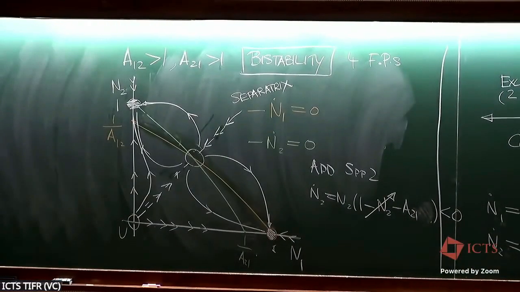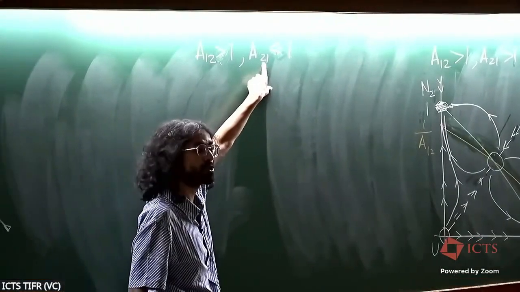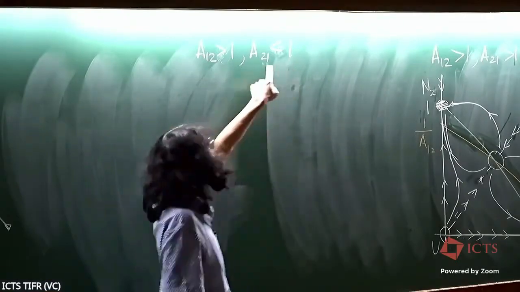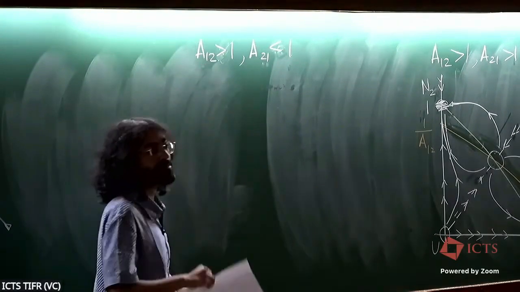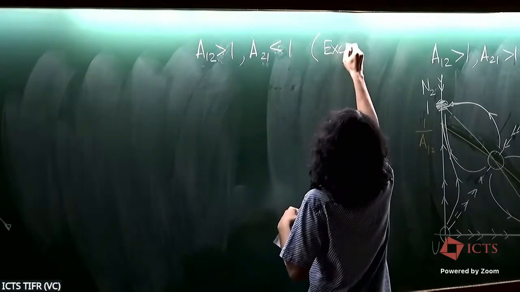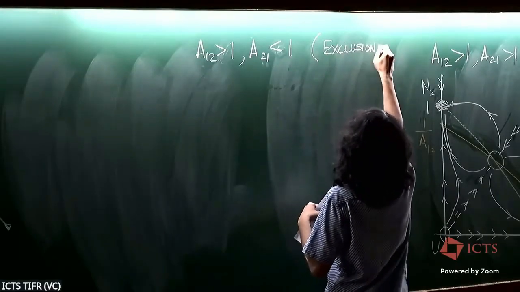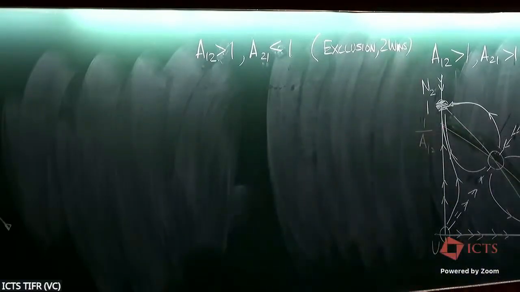Okay, what should you expect in this situation? Species 1 suppresses species 2 less than species 2 suppresses 1. So what should you expect? Species 2 wins, right? This is exclusion where 2 wins. We're just verifying that this diagram is true, right? And you can also see why 1, 1 was really important. In everything we are doing, the comparison of this A12, the right scale is always this one.